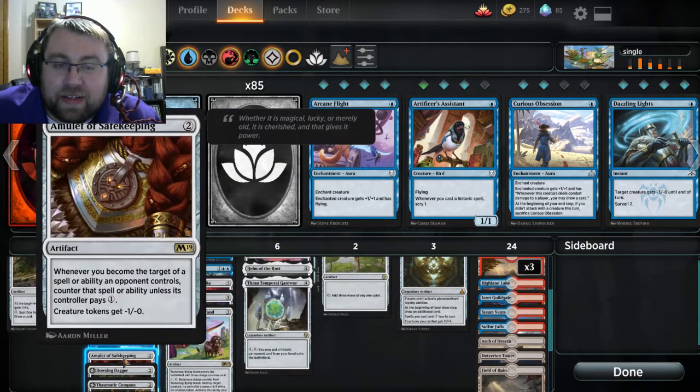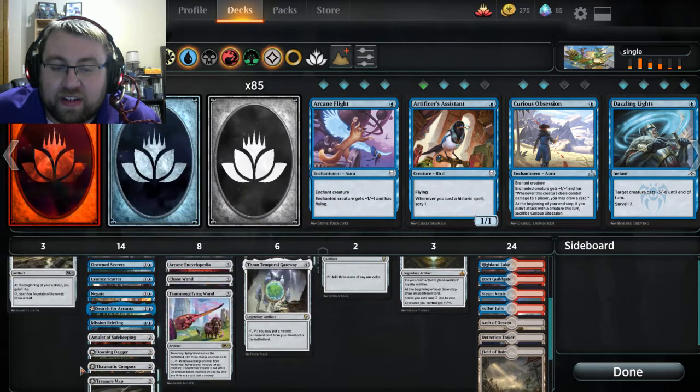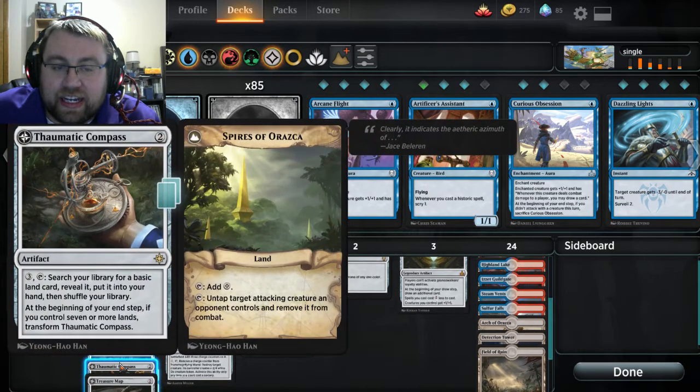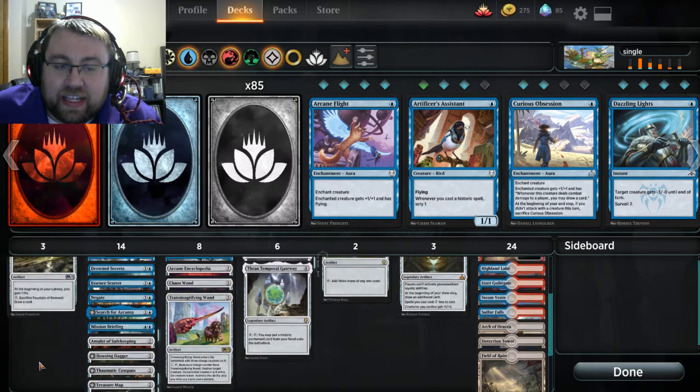Amulet of Safekeeping, which is a card I'm starting to like a lot more, especially in this meta where there's a lot of stuff that people target you with. It's actually pretty good, especially how some people try to do like turn 2 Viashino Pyromancer. This totally negates the burn aspect of it, which is actually pretty cool. Dowsing Dagger as a way to equip it to our creature and make a really good land. Thematic Compass, because it's a good land that it flips to and helps us get land. Treasure Map, same thing, gets us a good land.